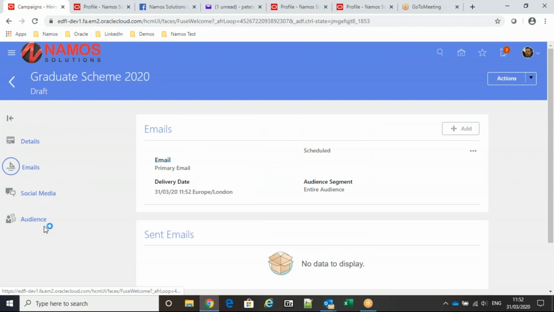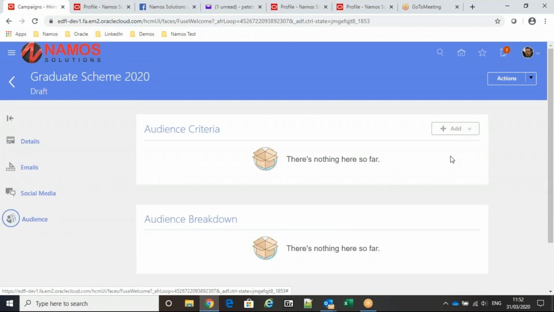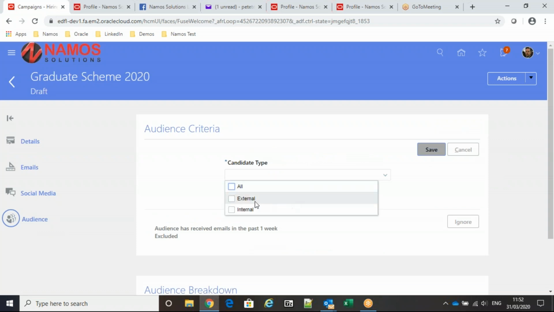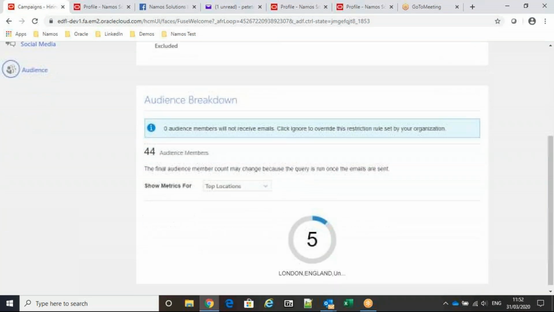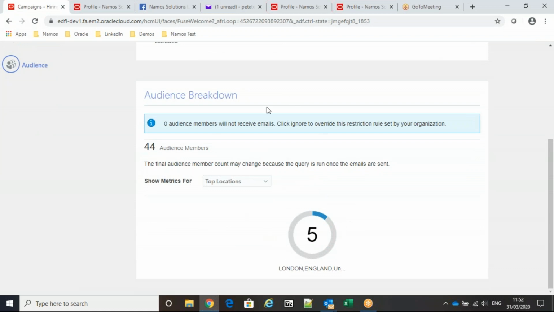But we can have a look at our audience as well. So I can say that I only want this to go to external people. And the system then goes away and pulls them all together, and it starts to give me some data insights, some analytics into the makeup of my audience.